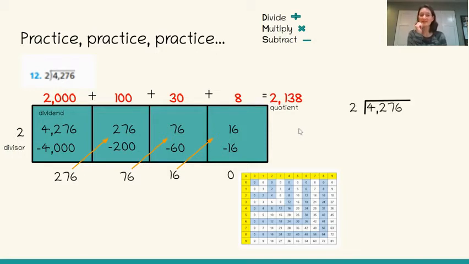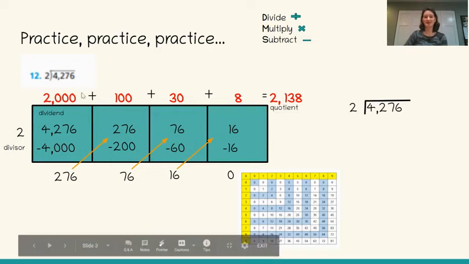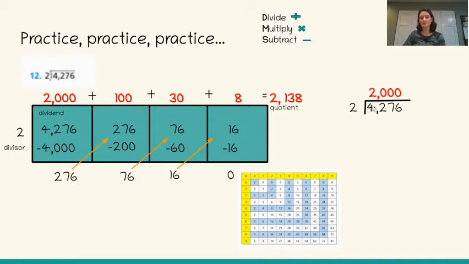We are going to do the same thing again with expanded notation. And I want you to see how each step is kind of the same. We're just writing it up and down instead of across, just like Mrs. Hawkins said. Okay, so same thing again. We look at the 4,000 divided by 2 is 2. So we put 2,000 as our partial product up here. We've divided. Now we multiply. 2 times 2,000 is 4,000. Now we're going to subtract to see what we're left with. See, these are actually the same numbers. We're doing the same thing here that we did there. We're left with 276.